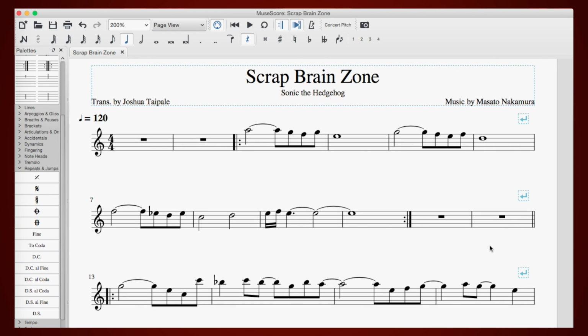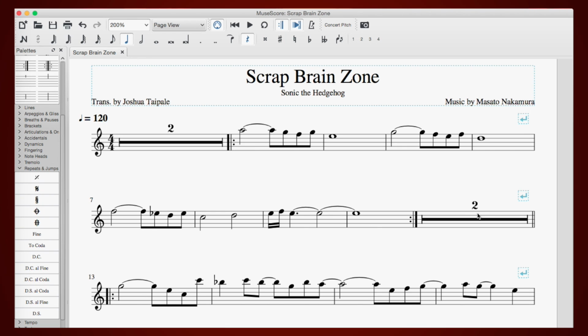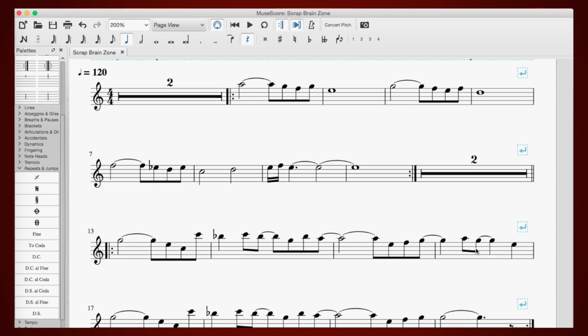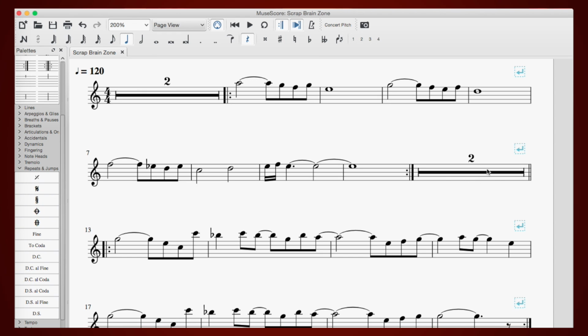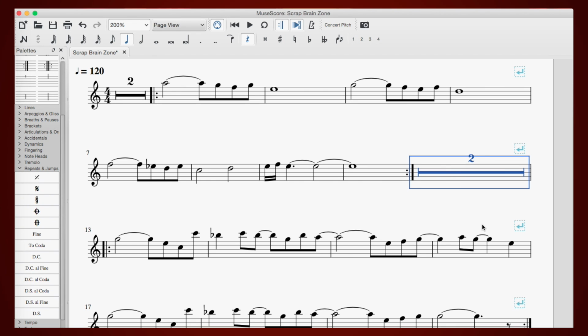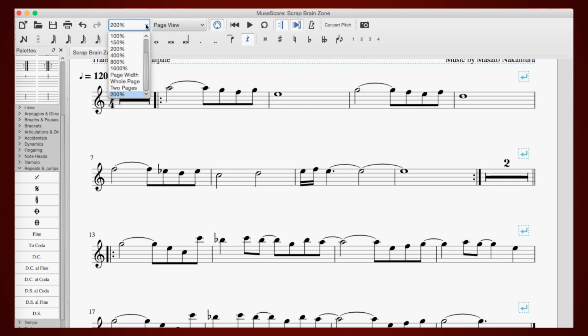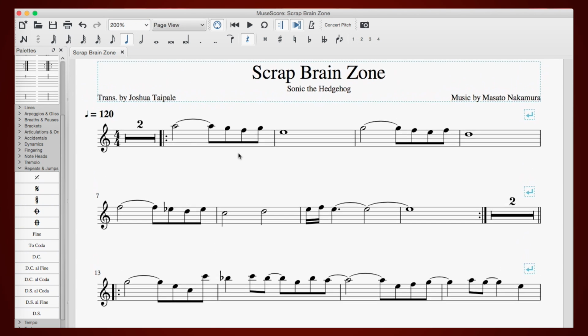Although one thing I forgot to do, I need to take care of these extra bars. They're fine sitting here, but I like condensing things. So what I'm going to do is go into, I believe it's in this menu, create multi-measure rests. Okay. So what that's going to do is combine multiple measures with nothing going on into one bar, and just put the number here for however many bars you're supposed to rest. In this case, 2 for each of these. It's not really necessary when you're dealing with such a low number as this, but I just wanted to demonstrate it. It's a nice space saver. You'll see it a lot in orchestral scores where some instruments go many, many bars without playing anything.